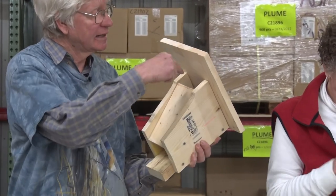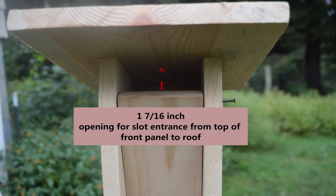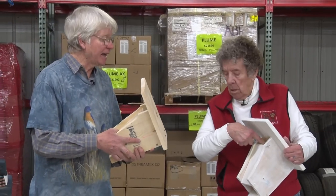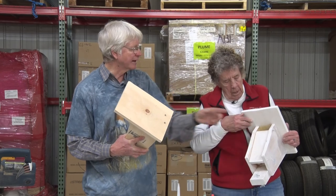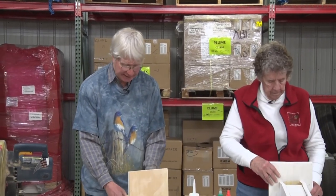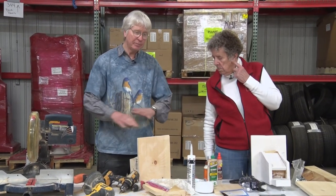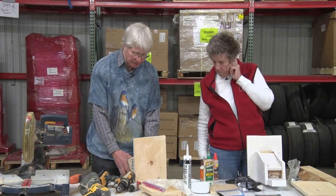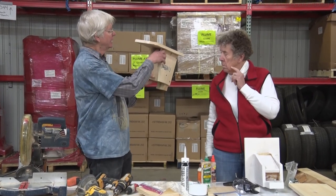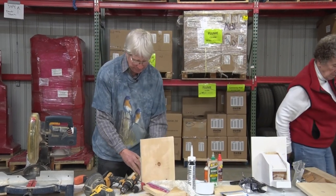The top of the front, from the top of the roof to the top part of the front, is going to be about 1 7/16 inch. That's right here where I'm putting my finger. That's the distance from the top of the roof to the top of the front panel. Again, that doesn't have to be perfect. I build a lot of boxes every year and I don't always measure. I've got to the point where I can eyeball it and say, yeah, that's good enough. A bluebird can easily get in and out of that entrance.